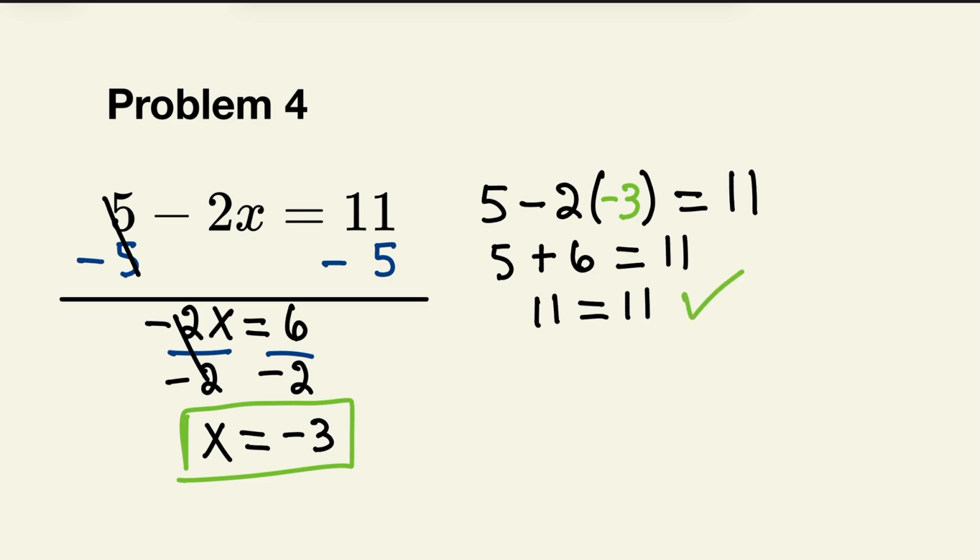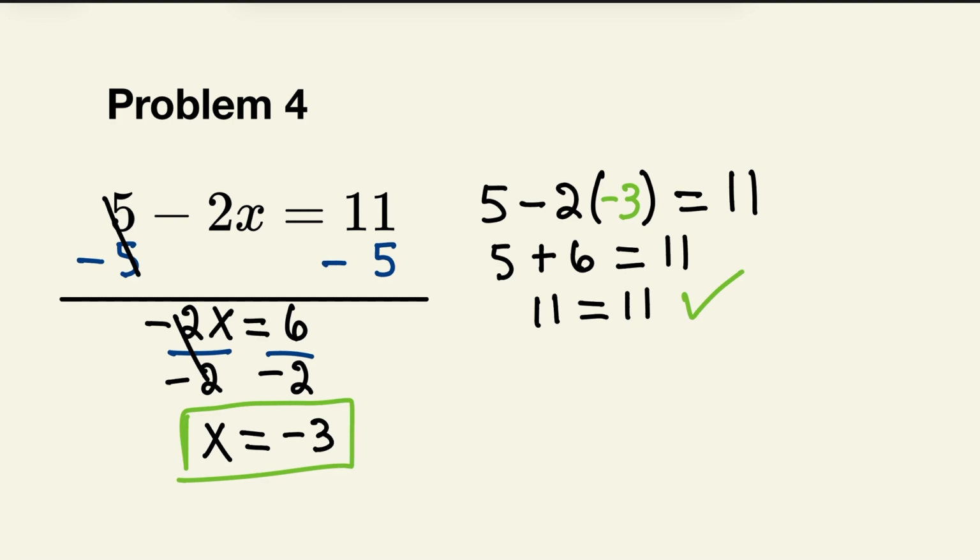One common mistake is only performing an operation on one side of the equation. But remember, whatever you do to one side, you must also do to the other side. So think of solving equations like untangling a knot. You undo the operations one step at a time until the variable is by itself.